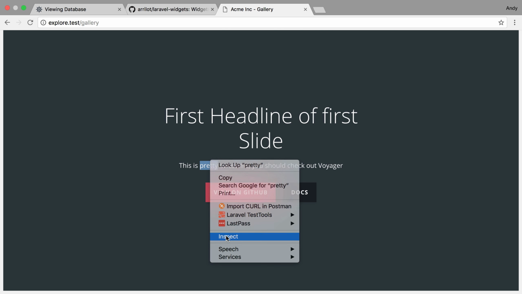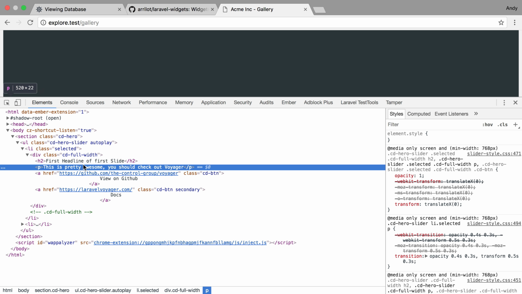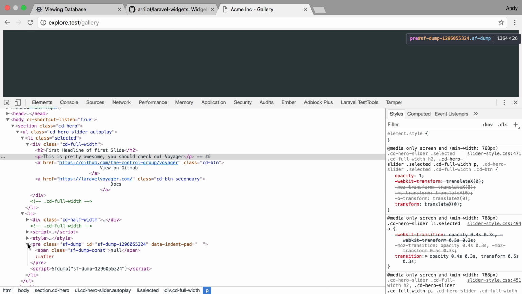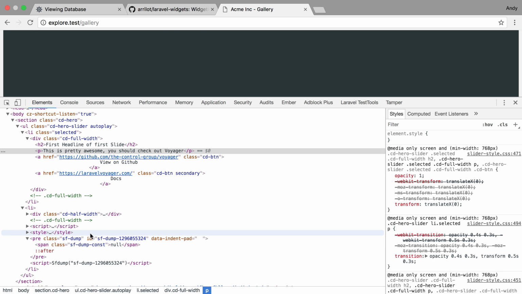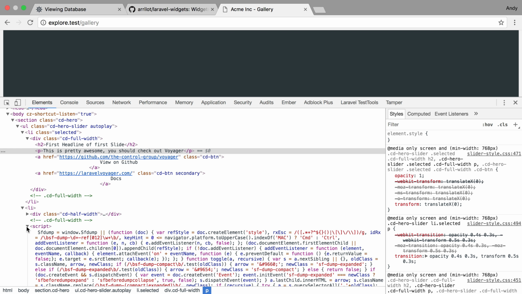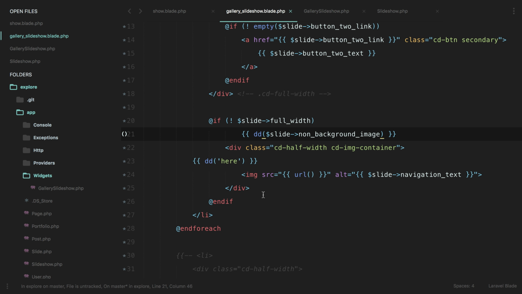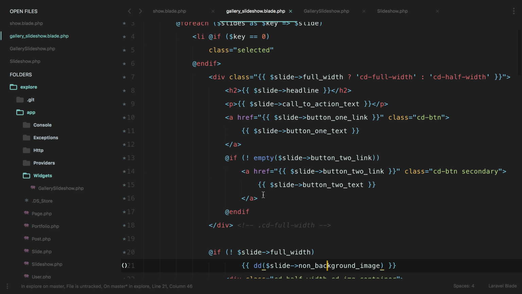So I think I have a problem with the CSS not allowing me to see this pre and this dump thing. How am I going to get to that?